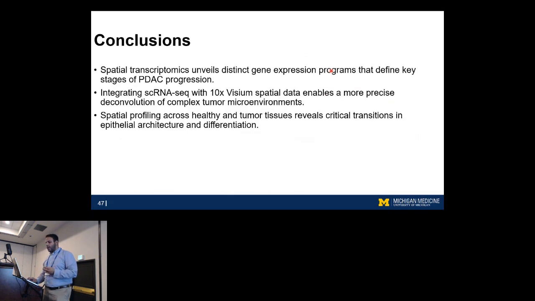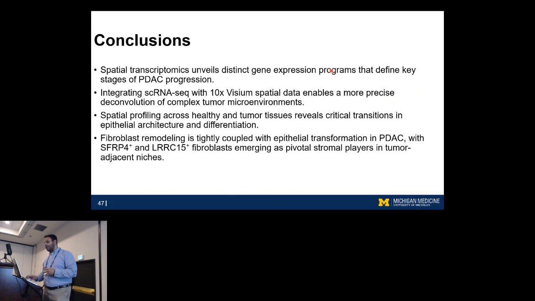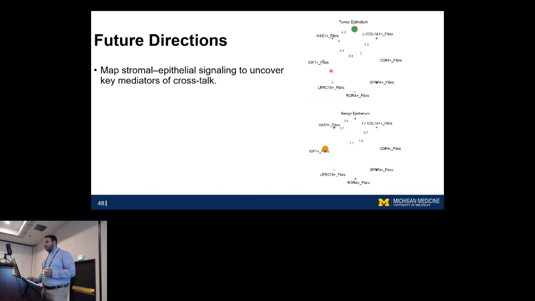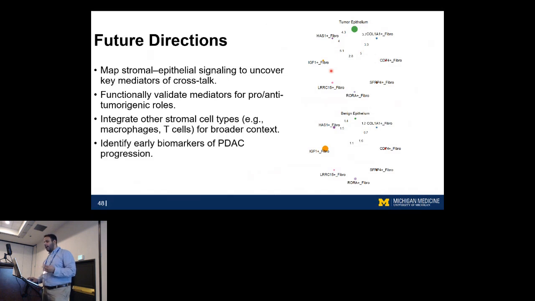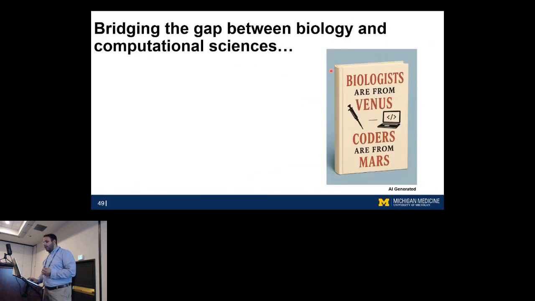So yeah, in conclusion, here we're showing that we're utilizing the single-cell and spatial transcriptomics in order to understand the evolution of the epithelial and the stromal compartment. And the future direction is to run cell-cell communication. But at this time, we know for sure whether this cell type is close to the tumor or not. So this helps us better with the interpretation and try to define diagnostic and prognostic markers and druggable targets.